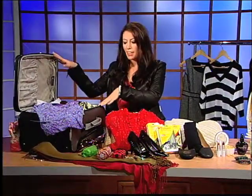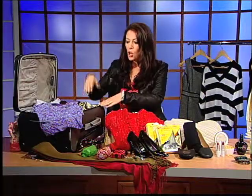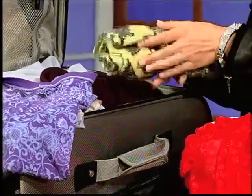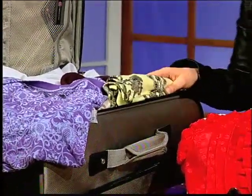So instead of the hassle of baggage claim and paying to check a suitcase, look for a basic 20-inch bag like this that'll go in the overhead compartment. What's great about packing in something like this is you can get more in if you roll your items instead of folding. You also won't get creasing, but also be mindful of the kinds of items that you're packing.